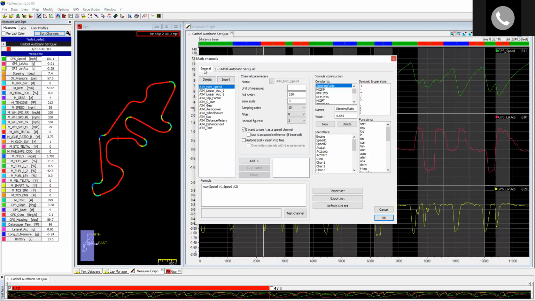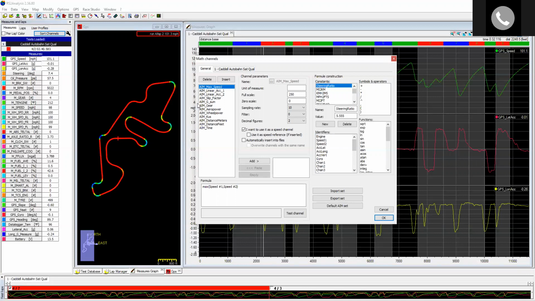And what you see is there are some canned, some default AIM math channels that come with the software. Some of these you might not use very often, but GSUM is one of the ones you do. I've heard from some users that when they get to the general tab, they don't have any. Either they've been cleared out or they didn't load correctly or whatever. So what I'm going to do is delete these and show a user that's watching this later that if that list is not there, then we can repopulate that.